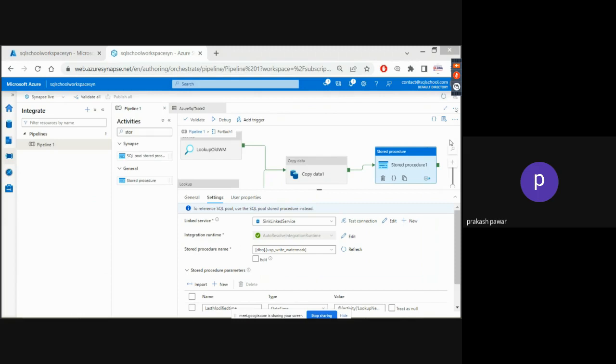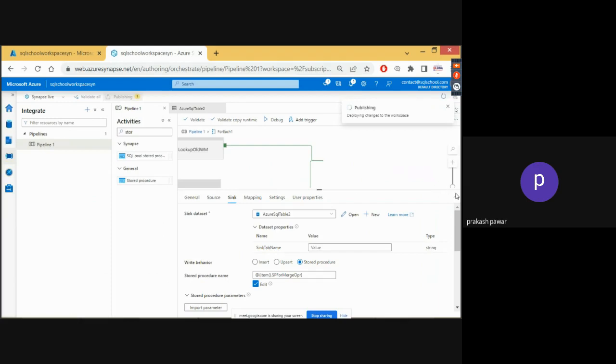Let's wait for a few moments. Publish. I'll publish again now. It should work.